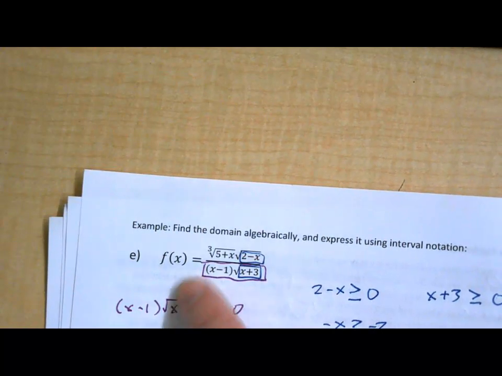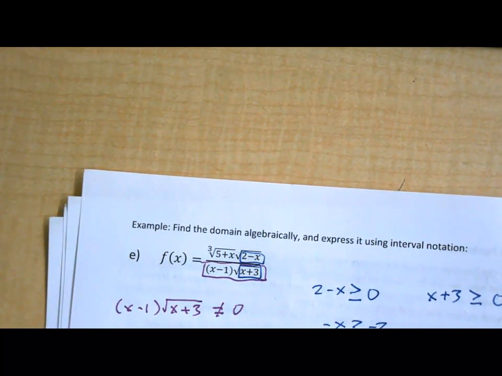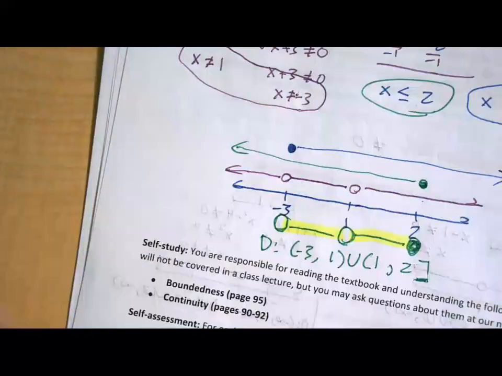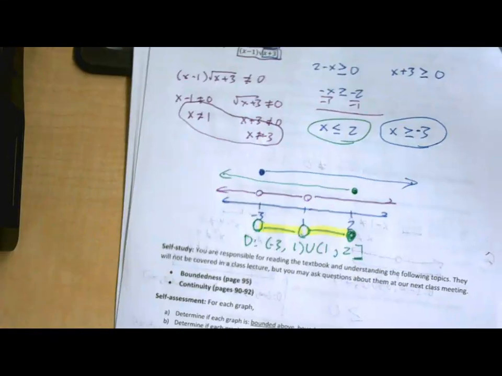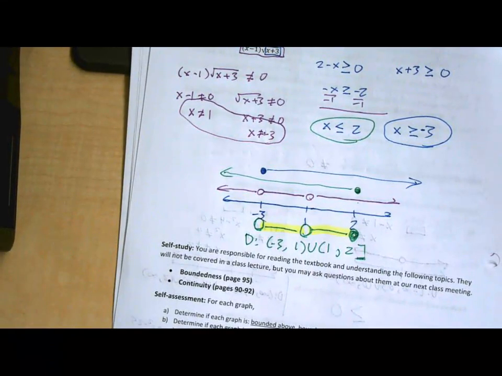Sometimes you're going to have a denominator that also has a square root in it. That's okay. Do the entire denominator as its own thing, and then come back and look at the square root as its own thing. If you have multiple restrictions, eventually you're going to have to find where all of them are true at the same time. For me, this is easiest to do visually by making a line graph of all of your different restrictions, stack them on top of each other, and then go through from left to right and look for where those overlaps are. All right, questions?